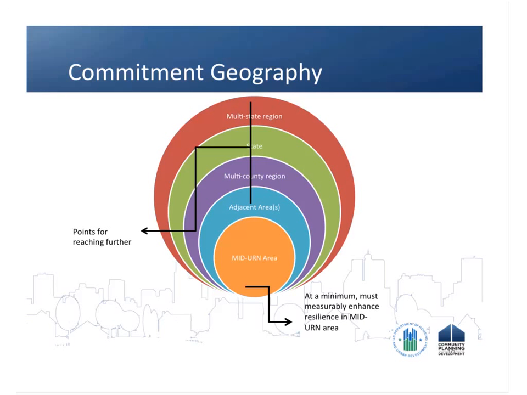Okay, all right, so here we are back. I have another question. Will long-term commitments made before a NOFA release but after the qualifying disaster count towards points for that factor? Yes, they will. The start date for your long-term commitment is your qualified disaster event date in your FEMA declaration. The end of that date period, for those of you that got ranges, my condolences, is the date.